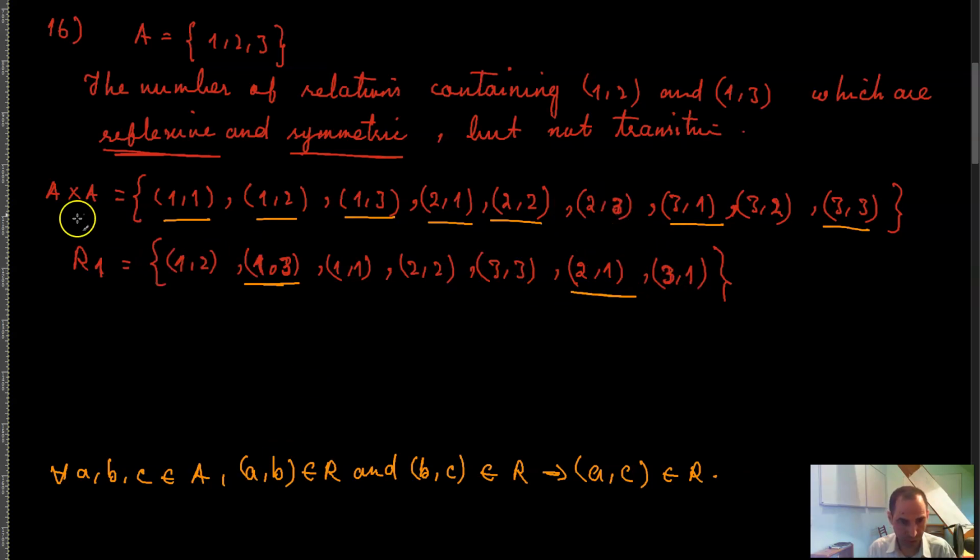So that means that this relation is actually not transitive. Now, if I add (2, 3) to this relation, as you saw before, I would have to add (3, 2) so that it remains symmetric. Then it becomes transitive, basically, which is not supposed to be. So that means that I cannot add (3, 1) here.